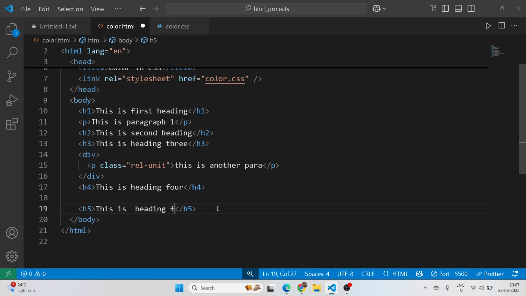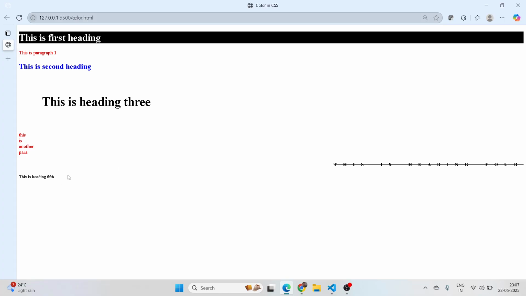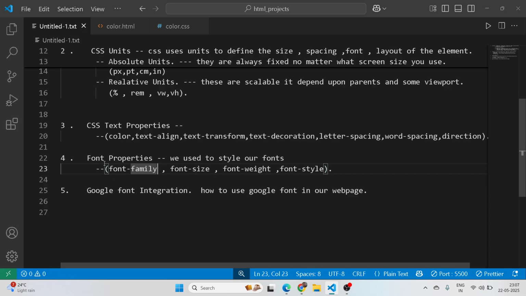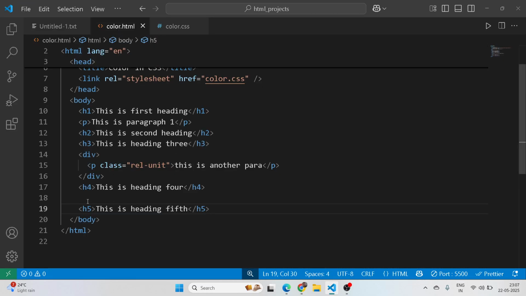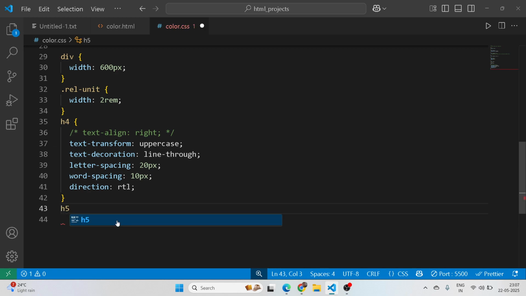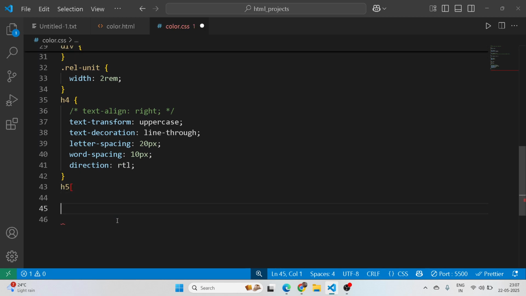This is heading fifth. You can see this is a heading fifth. And we are going to apply some font properties on H5.